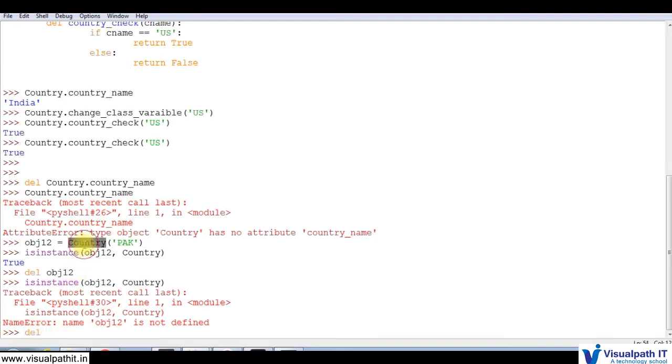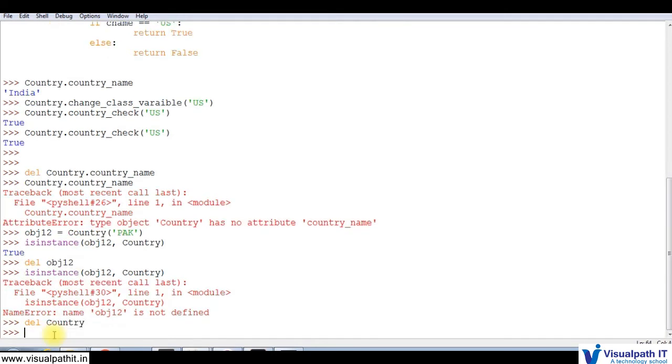Similarly, try to delete the entire class itself. del Country will delete the entire class. So let's try to create an object for the class which is not there.